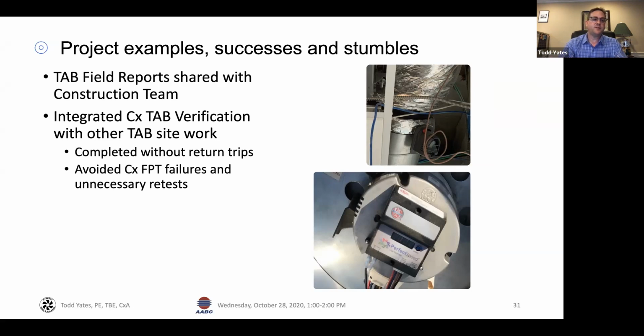It's a very simple, mechanical obstruction that's causing this issue, but without someone who knew what it was supposed to do, it was impossible for them to figure out. I don't know that they would have still figured it out. So then we were able to give that information to the commissioning provider so that when they were doing their functional performance test, they could put a little extra emphasis on those and make sure they work.